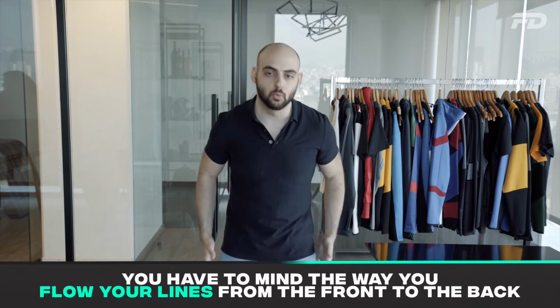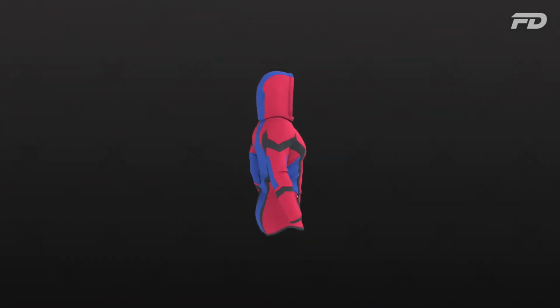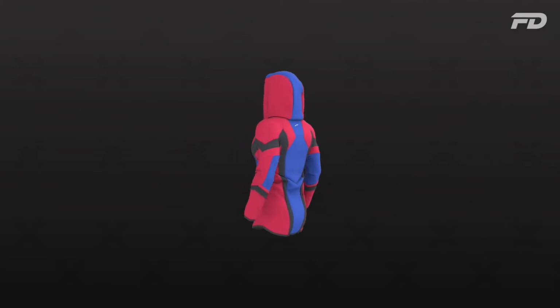Over time, I got better and better at flowing my lines, because what I would notice in the beginning is I was working in 2D, where a lot of beginner designers are working in 2D. They lack the knowledge and the perspective to be able to flow the lines from front to back. It can be easy to forget that there is a whole 360 world around us, and when we're dealing in front and back technical flats, it can be quite a daunting task to figure out how these panels wrap around the leg. What ends up happening is you end up with a patchwork style look where panels that start at the front don't meet at the back, and you end up with a mismatched look where the front and the back look highly disjointed.